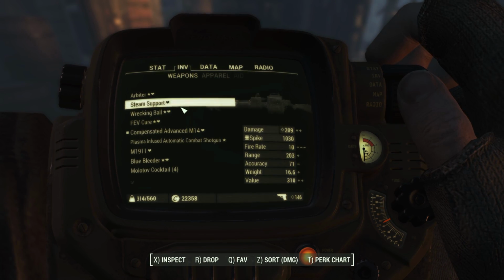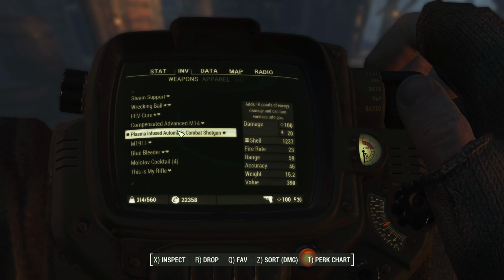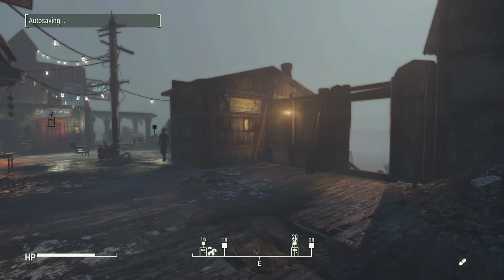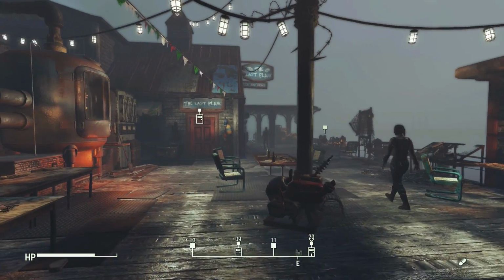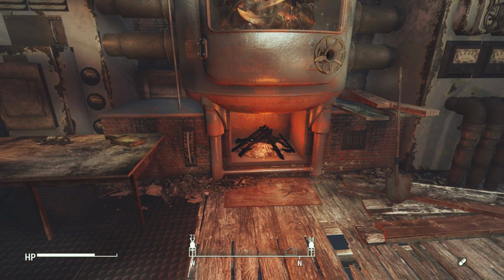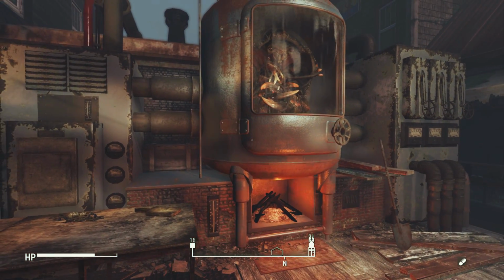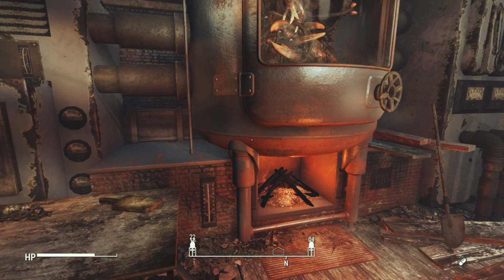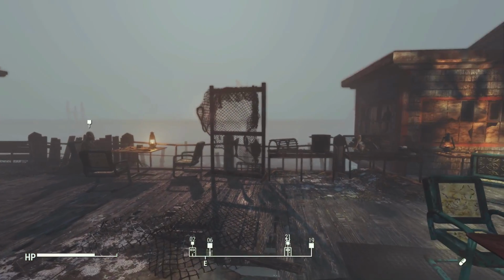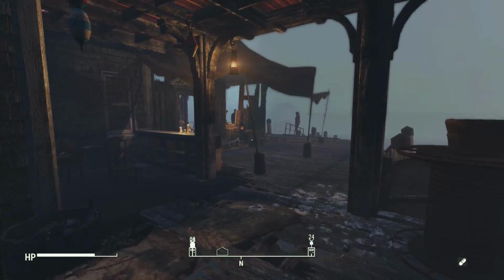I'm going to worry about helping the citizens of Far Harbor later. Let's just keep going on the main quest. Once I get this shotgun equipped, the Last Plank. Oh. That's amazing. They're boiling a Mirelurk. Stim pads. Ordnance like that, no wonder you left those crabs.